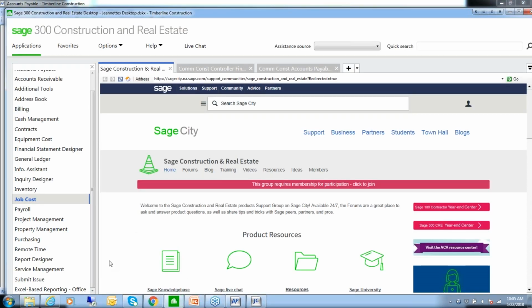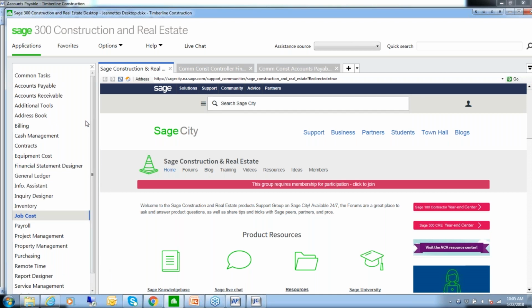So what I want to show you here, we're just going to highlight a few of these. I want to show you that all of the common tasks or tools are still there, and you can run these either way. You can either open up a full application or TS Main, or you can run this from inside the Sage desktop. So the first one we're going to look at is on page 9.